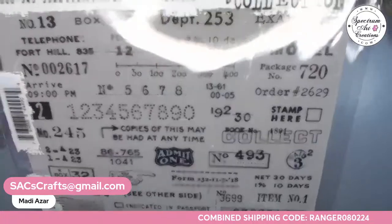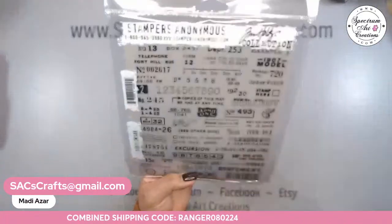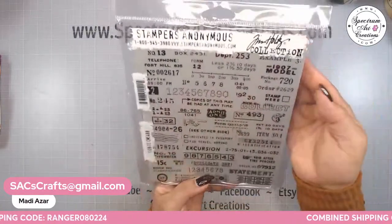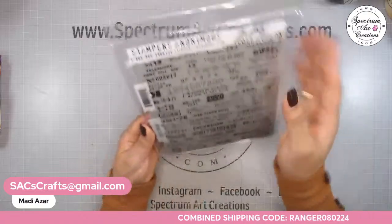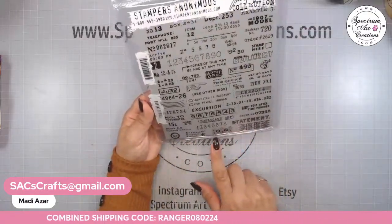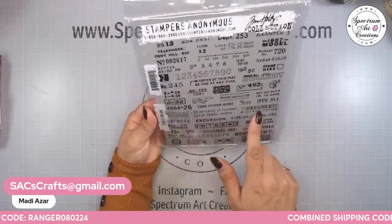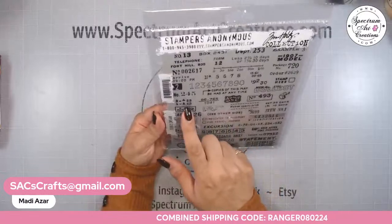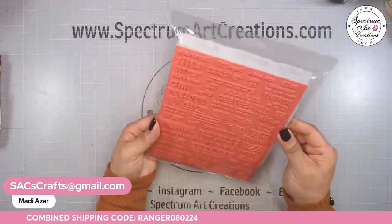This is my favorite. Yes, I love it. Yeah, this one's really cool. So you're getting a ton. I don't know, like 30 or 40 probably different stamps on there.